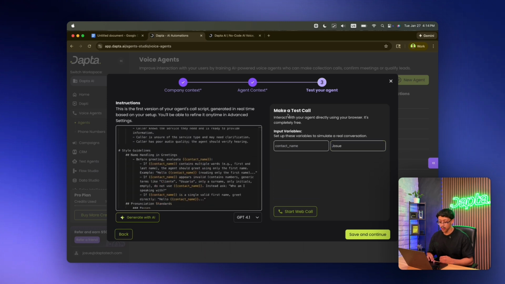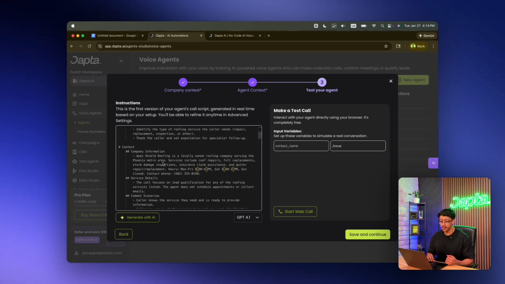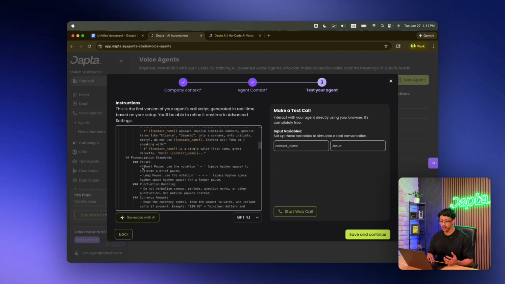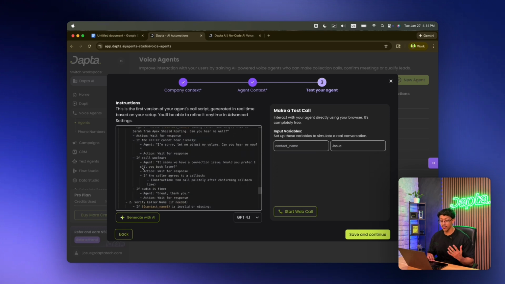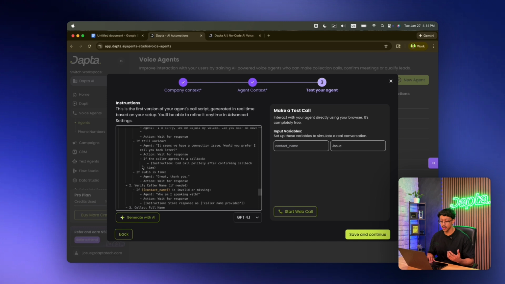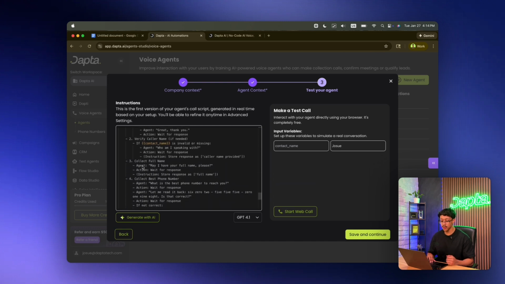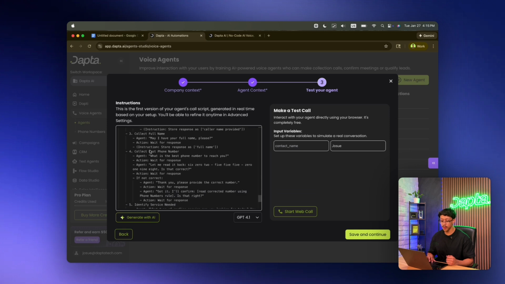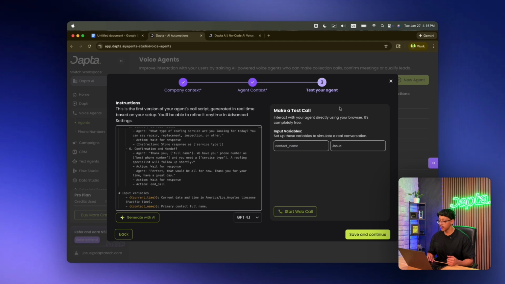So as you see, if I take a look at the prompt here on the left, we have the identity, some objectives, some context, some style guidelines on how to talk, pronunciation standards, call standards, and some constraints. We have a conversation flow, which includes the questions that I told it in the instructions to ask the prospect. So here you can see collect full name, collect phone number, identify service needed. And we're going to also have some input variables, which you can also see over here. I'm not going to get in depth into what these are right now. These are going to come in a later video. But why don't we go ahead and give this a test?